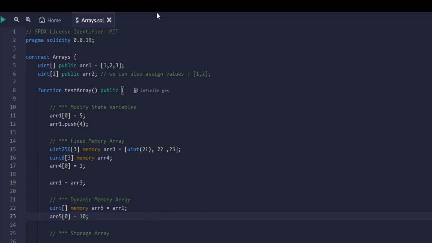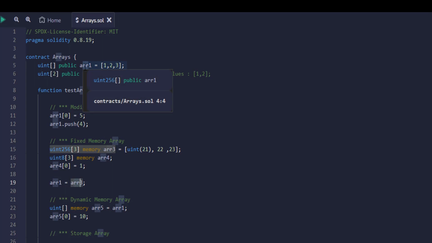So what happens in our code? Initially, we assign to the first index the value 1, then we will launch the function, we change the value, and we change the value once again here. Here we create a copy. We take all the values from array 3, which are 21, 22, 23, and we copy it over to our dynamic storage array, array 1.